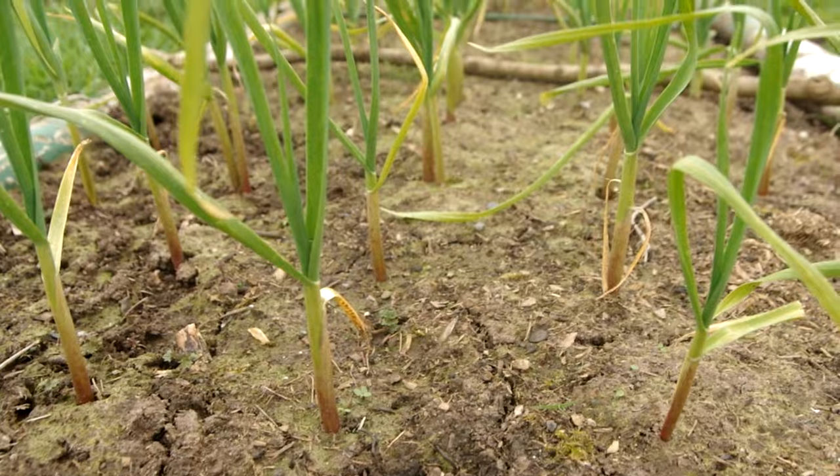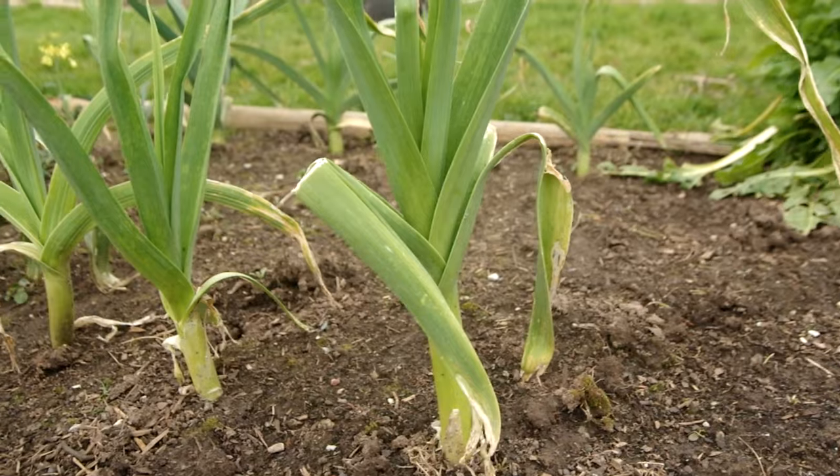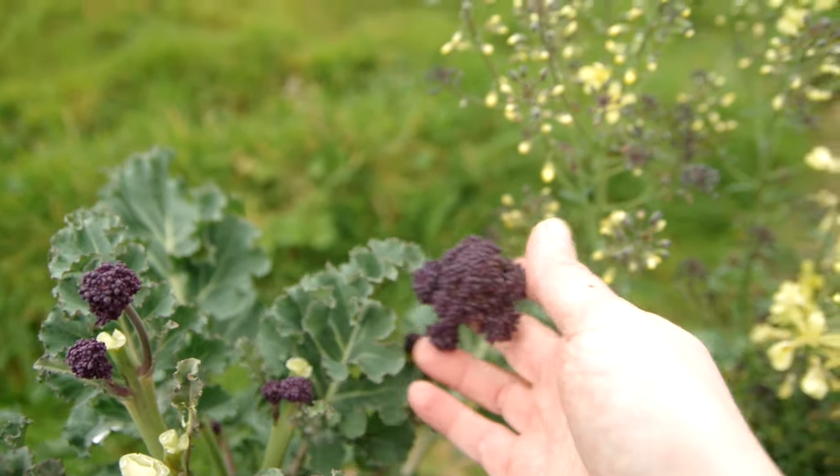Behind the brassicas is the garlic, which is still plugging along - I'm pretty happy with how that's looking. It is a little bit yellow on the tips but the same was true last year, and they just picked up again once spring kicked in. I've got a few different sets of onions out here: overwintered bulb onions, a new set started in January and put out at the beginning of March, and some spring onions too. They all seem to be okay. We're eating the leeks and brassicas, and things overwintered better than I expected.